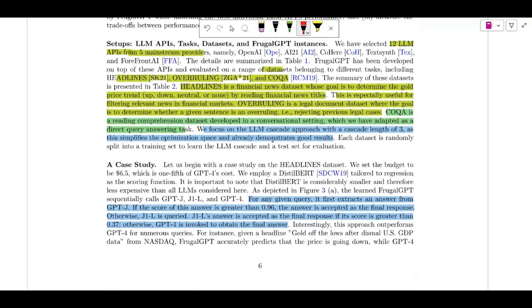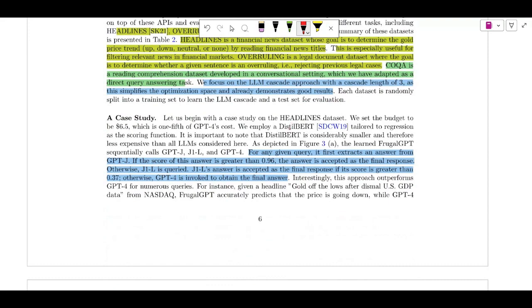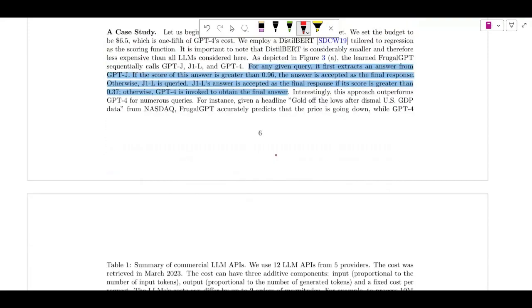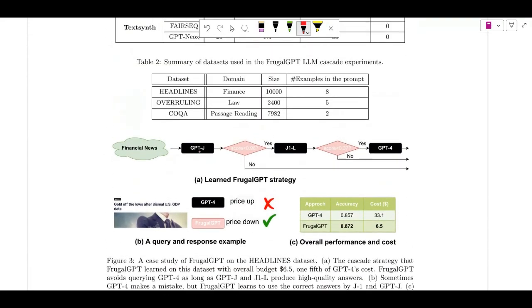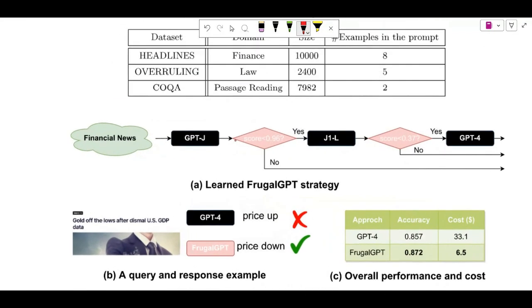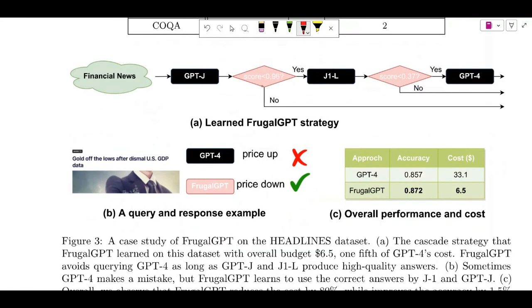So these are the datasets we use. Now, particularly for the headlines dataset, what their strategy turned out to be was this. This is automatically discovered. They did not hard code this.